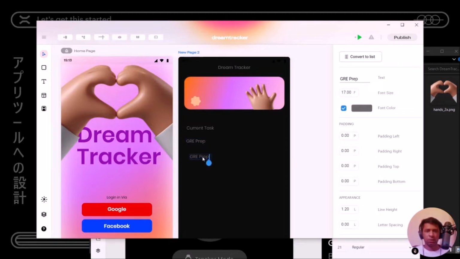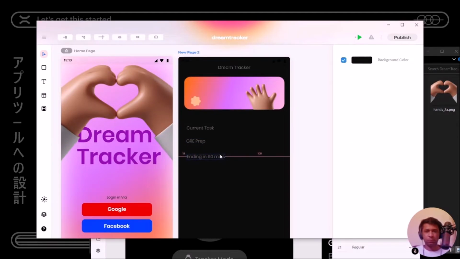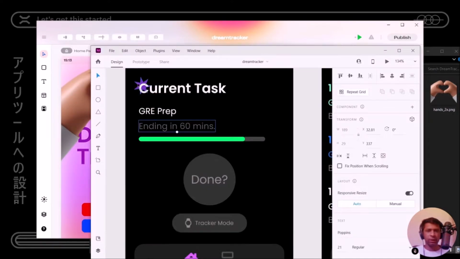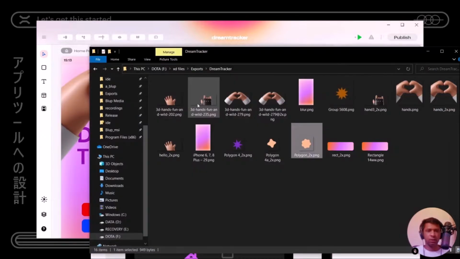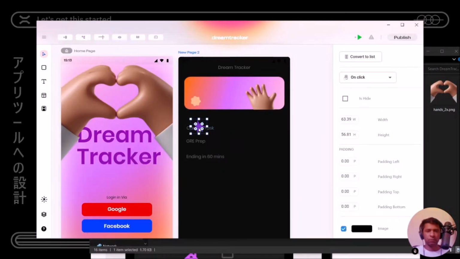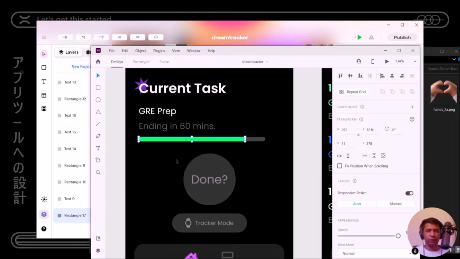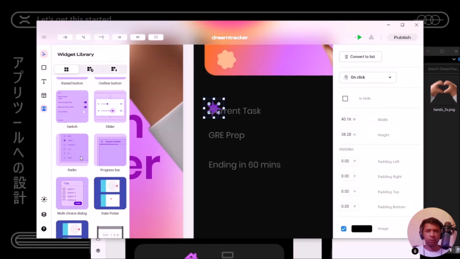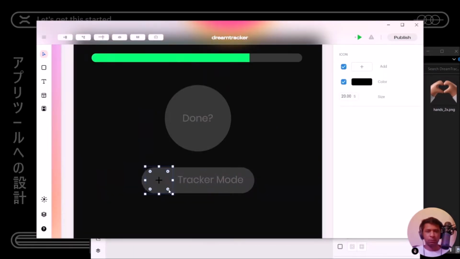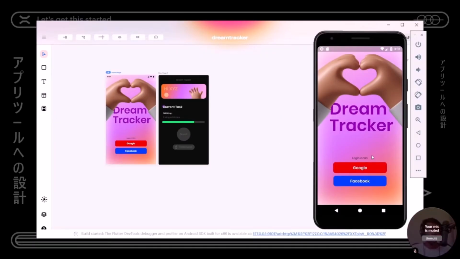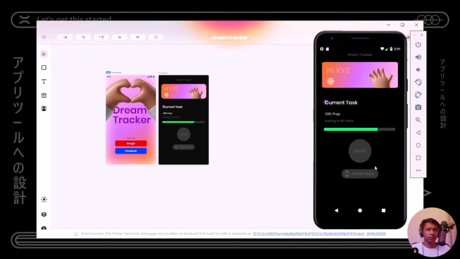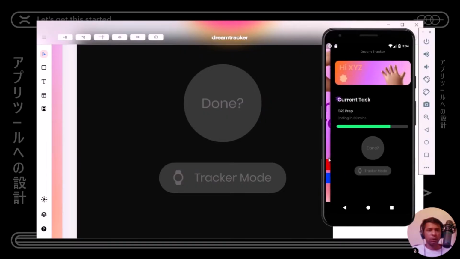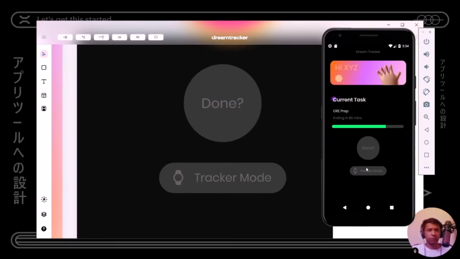Let's add this thing as well. Copy paste. Then we have this loading bar. Before the loading bar, let's add this image as well. It is up here. Then we need this progress bar. For that, go over here, progress bar. This is the page that we have created, and if I press up here, it will open this thing. Now it looks good. Okay, cool. This is what this page looks like.